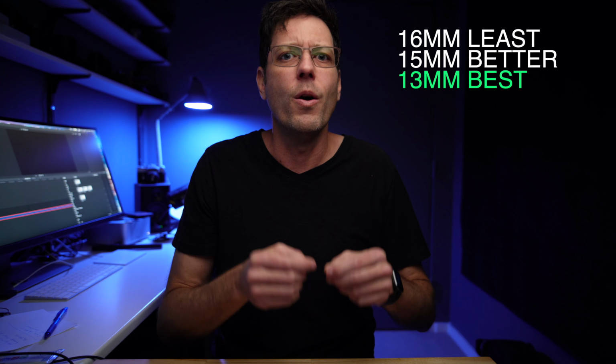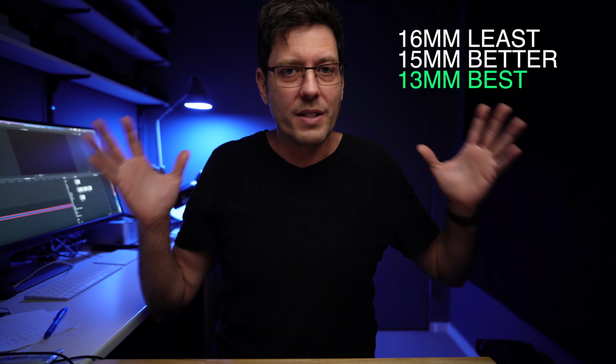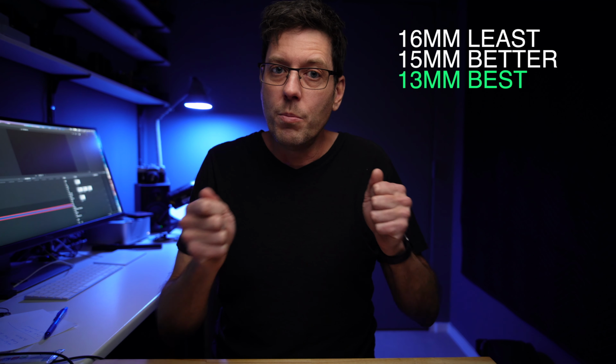And when we look at these three different lenses, we've got three different levels of stability. We've got the 16mm Sigma, which is going to be the least stable. We've got the 15mm Sony, which is going to be the second least stable. And then we're going to get the 13mm Viltrox, which is going to be the most stable. And it's going to be the most stable by a reasonable margin. And that's because it has got that bigger field of view. And when you move your hands, the less the image actually moves when it's hitting the sensor. So you're going to get your most stable video footage, and you're going to be able to get your sharpest photos out of the Viltrox 13mm f1.4.